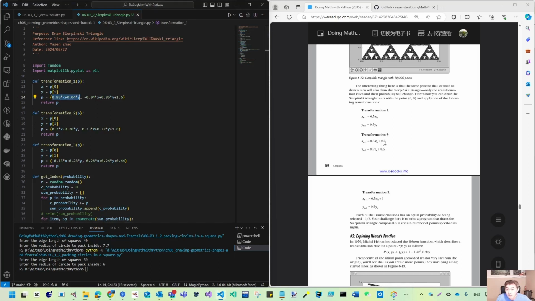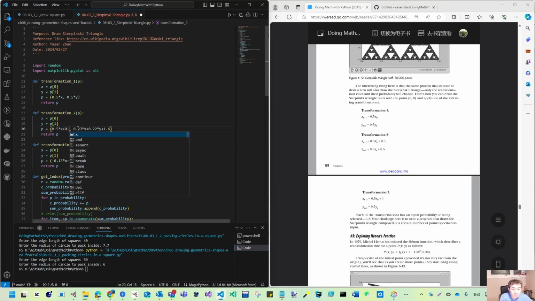For transformation 1, the next x is half of the current x, and the next y is half times y. The assumption is all these 3 rules occur evenly, with equal probability. So then we can confidently put those: 0.5 times x plus 0.5.